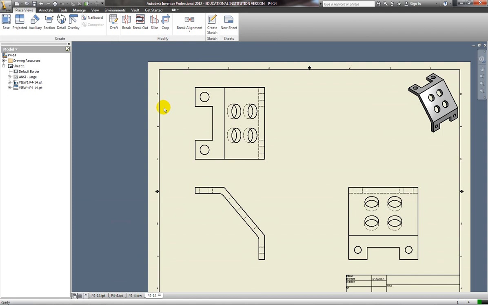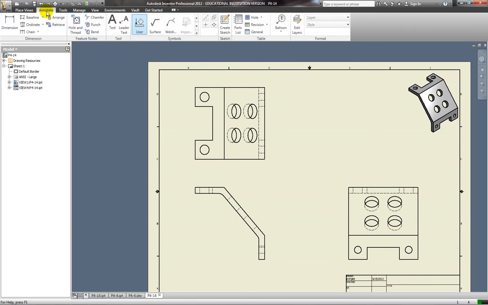Now what I want to do is go ahead and switch to my annotate tab, and I'm going to add some of my center lines. I want center lines here, here, here, we'll do here, and I'm not going to put in any other center lines. I could put in my center lines on this, but we're going to start to talk a little bit about the way that we create views and how we use views. So the first thing I want to do is begin dimensioning.